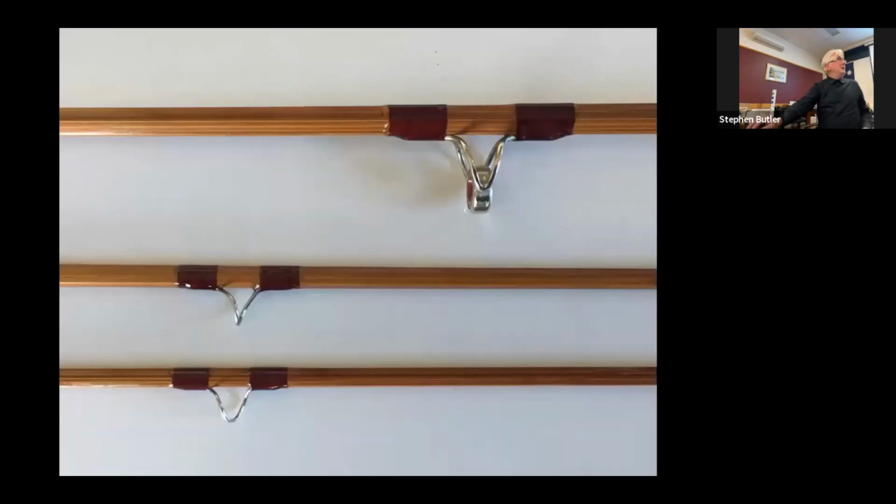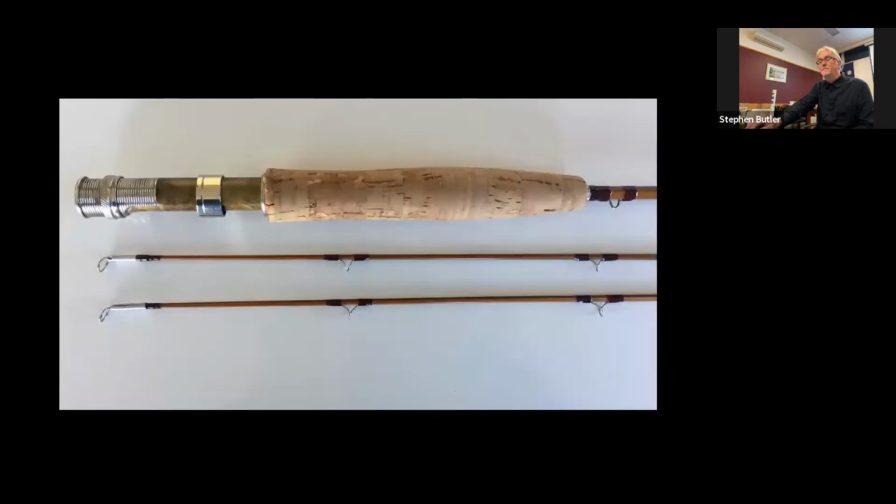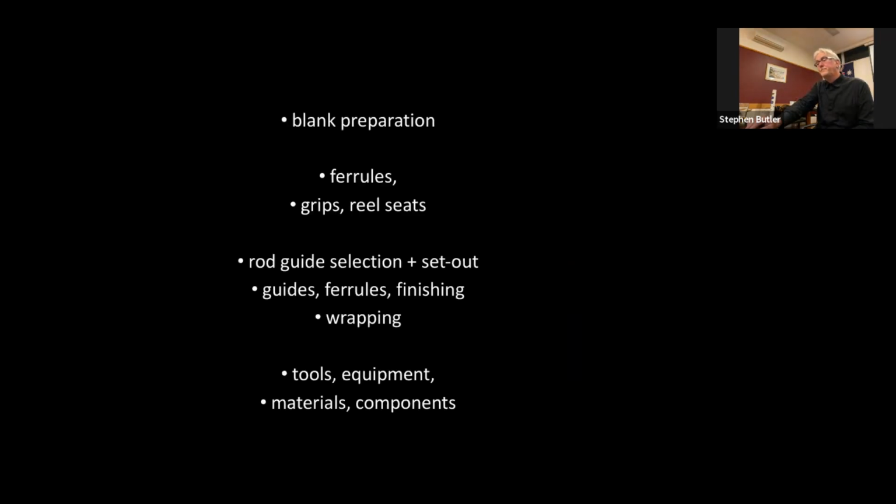And I built that for a friend, Rawdon Goff, who I think is on Zoom. I don't know if he's still on Zoom. He might have decided that's too much. But so this is a very nice little 6 foot stream rod.